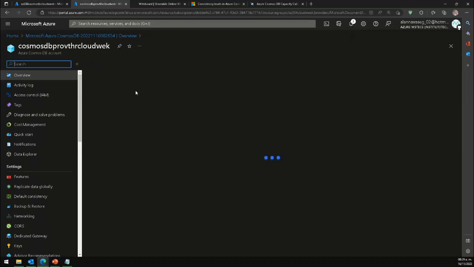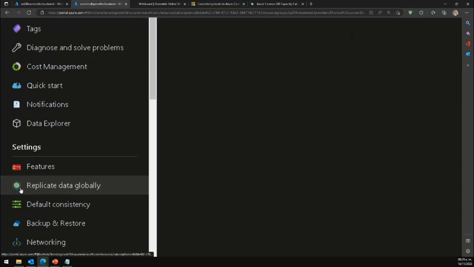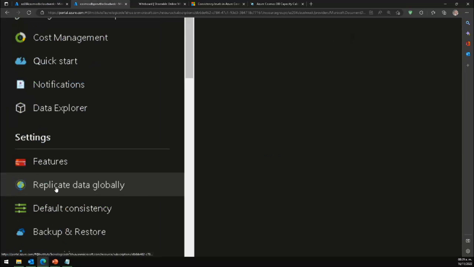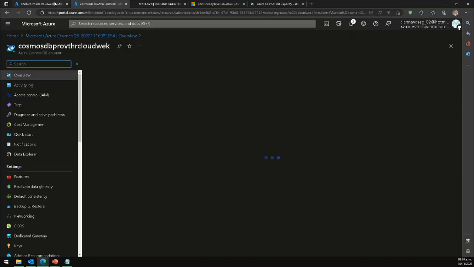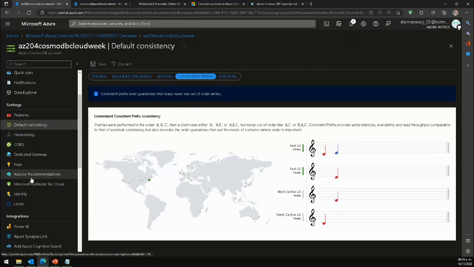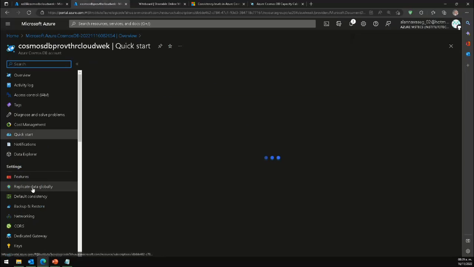Now, when you select provision throughput, guys, you will also see this section, okay? Replicate data globally. In the serverless, you will see that it is not there. I cannot see it because it is not available using serverless. It is only available using provision throughput. I will open it so that you can see how you can choose your regions and if you want it to be write or only read.